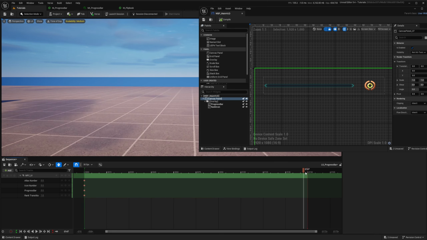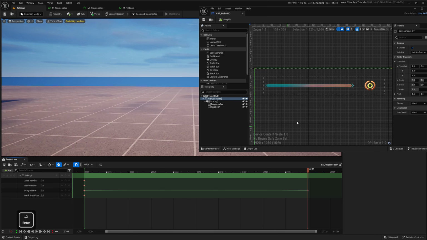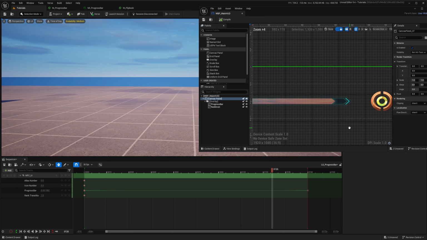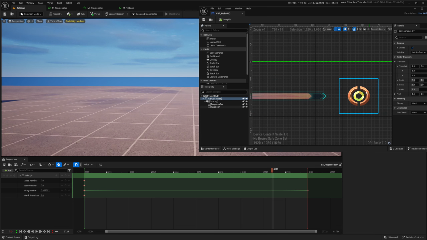Okay, so let's say on 150 we want our progress bar to be on 1, so it's fully loaded. So you see now if I play, the progress bar plays as well. Okay, so that's done. Now what I want is, let's say when I'm coming really close to this, I want to start animating my icon.